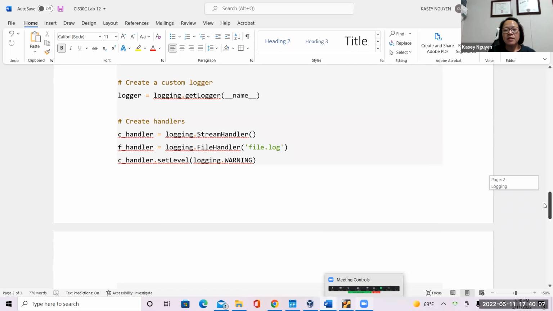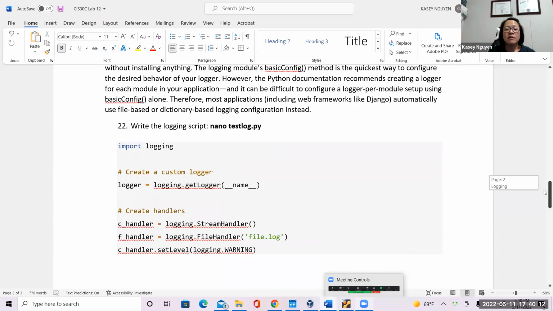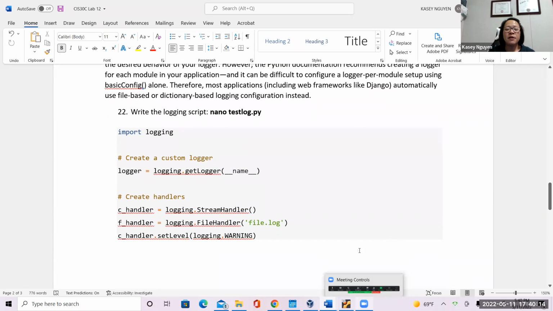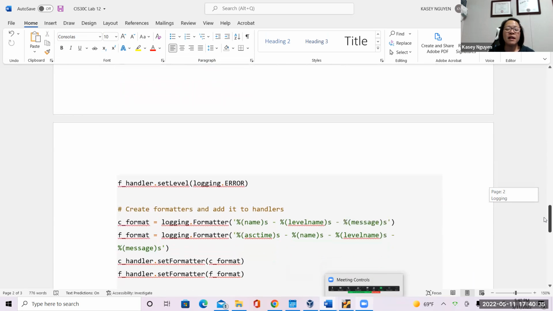Now, in the exercise that we're going to be doing, we are going to create a log, and we are going to use the file handler for file.log. You can create multiple objects to show a certain message under the event that occurs.